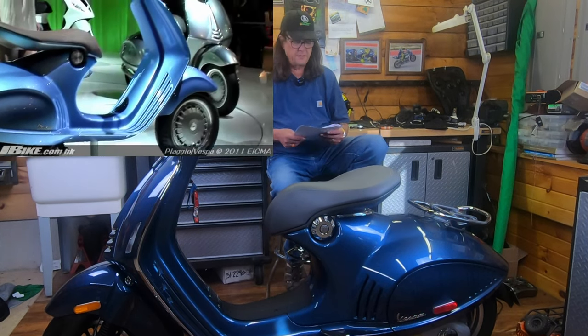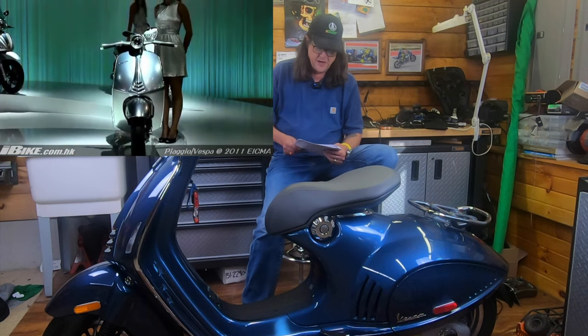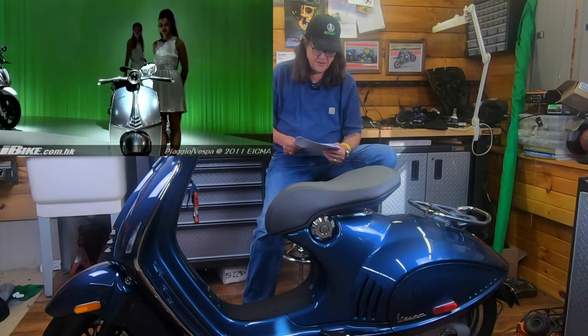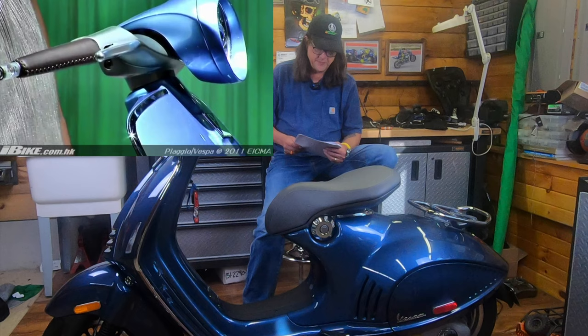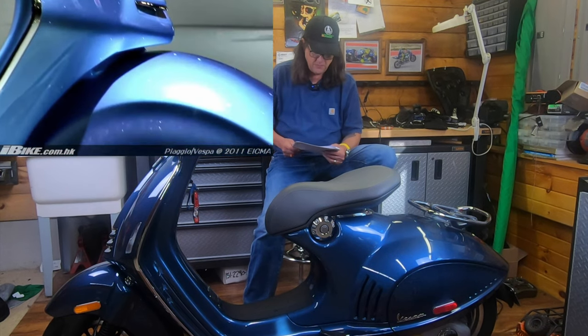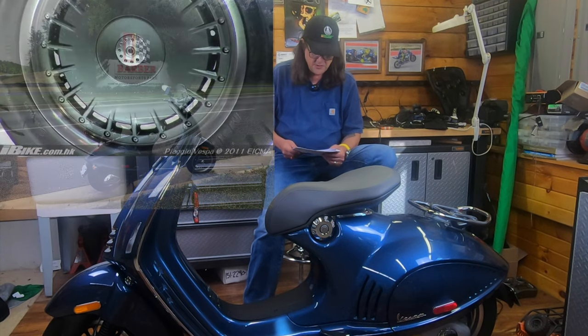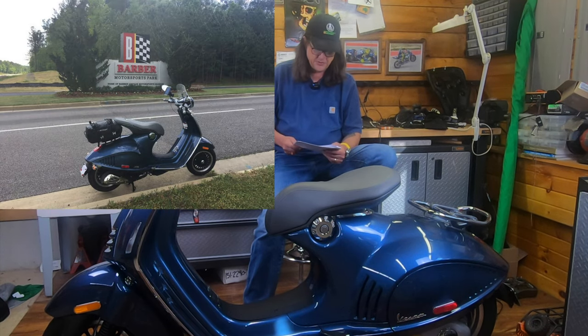Aside from the styling, the biggest news with the 946 design is the incorporation of aluminum. Vespa has constructed the side panels, fenders, seat, and handlebar covers from this light but expensive material. Traditionally, Vespas have used a steel monocoque body, which also serves as the frame. This concept has always been heavier than competing scooters with steel frames but plastic panels. So Vespa's use of aluminum closes the gap here.